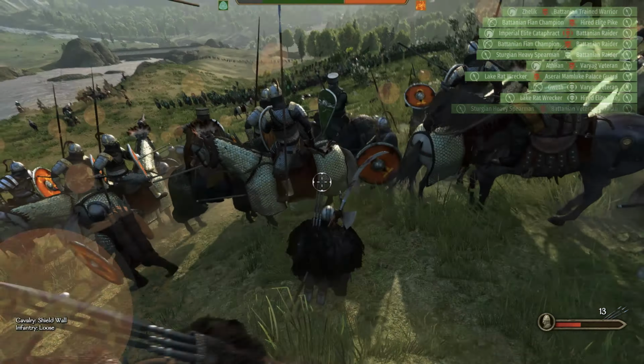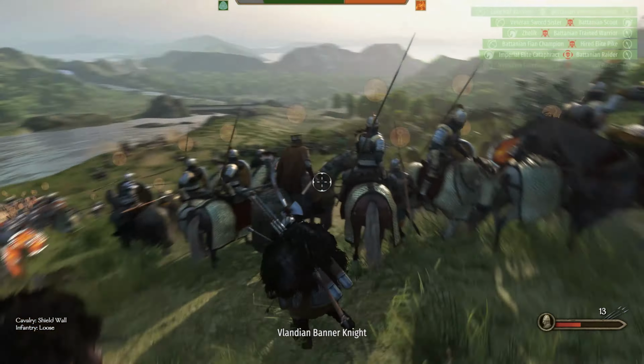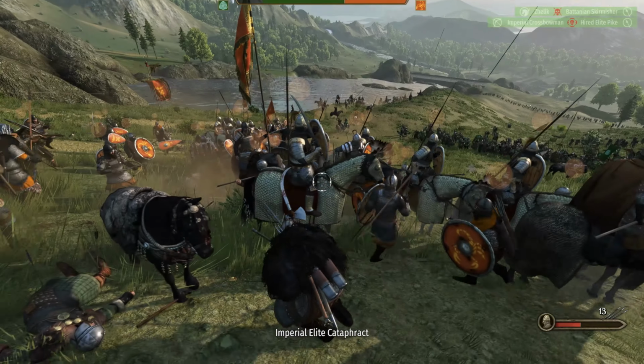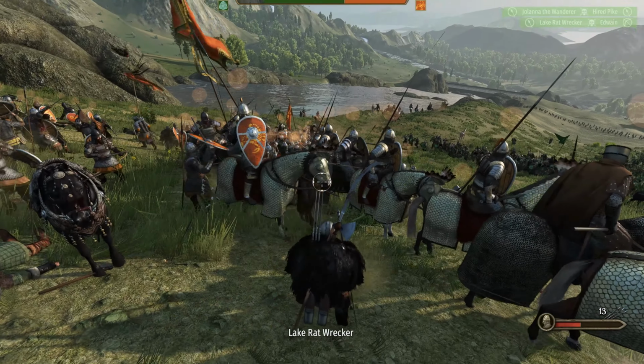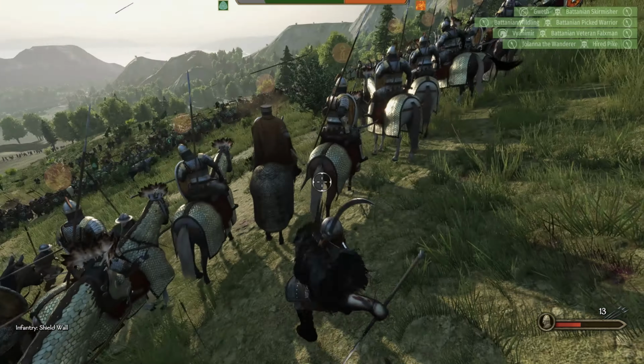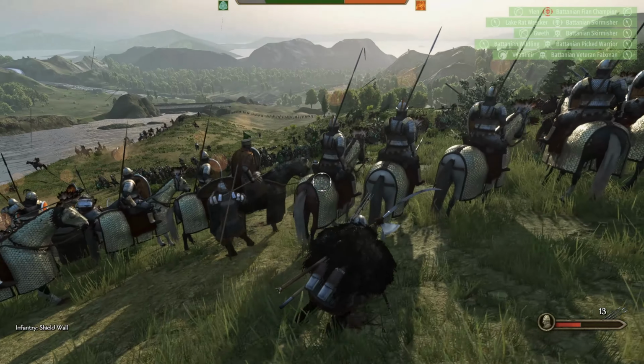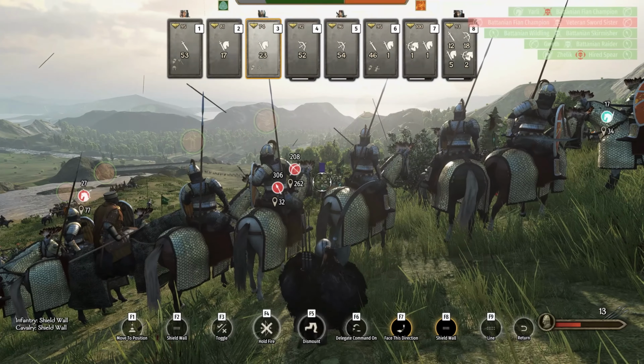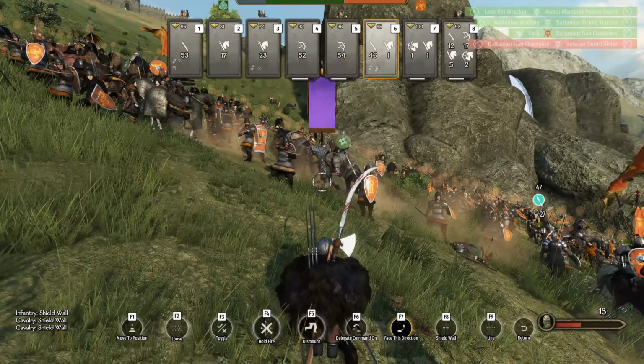I've seen some channels where they do something similar and they call it a false gap. This is not a false gap, right? This is a concentrated attack with flanking. We're letting this infantry come in. You see me spreading out troops to the sides. And that's because when they do attack, we're going to counterattack and try to hit them from multiple sides.